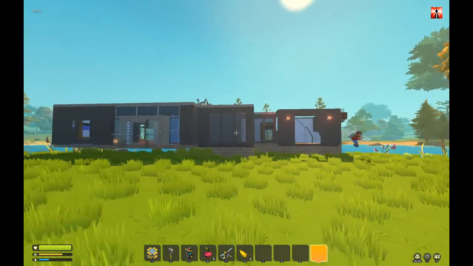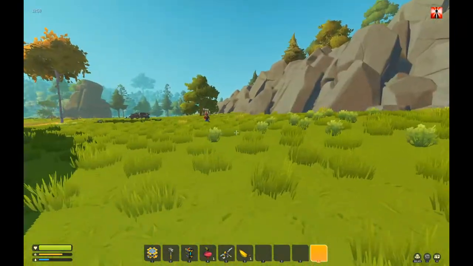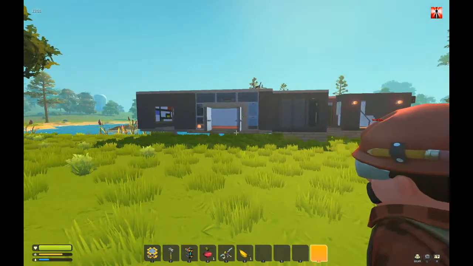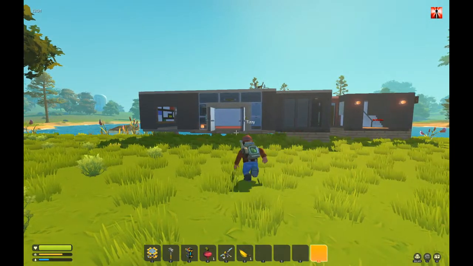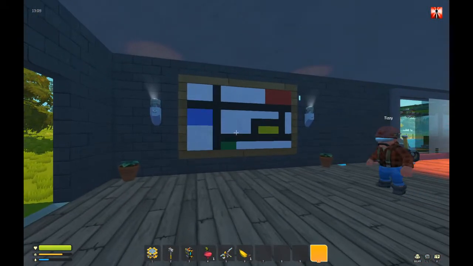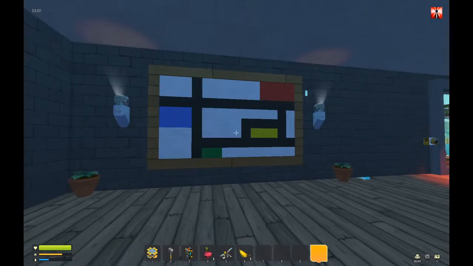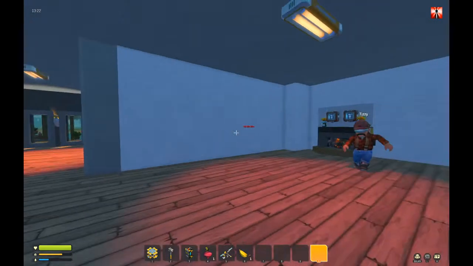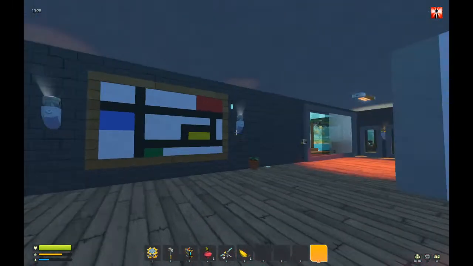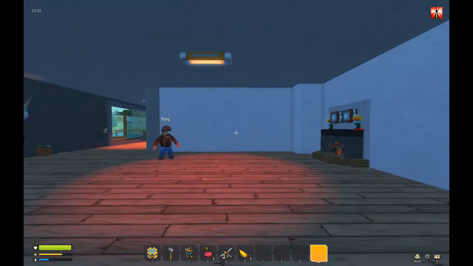Really nice house, by the way. That is so awesome. It's not finished at all yet. Do you like my Mondrian painting? Do you know Mondrian? Yes. From the paintings? Yeah, this is supposed to be that. Looks the same, yeah. It's not bad. It's the best I could do. I can't do something like that. I would never have come up with that. That is awesome. I gotta have some art.